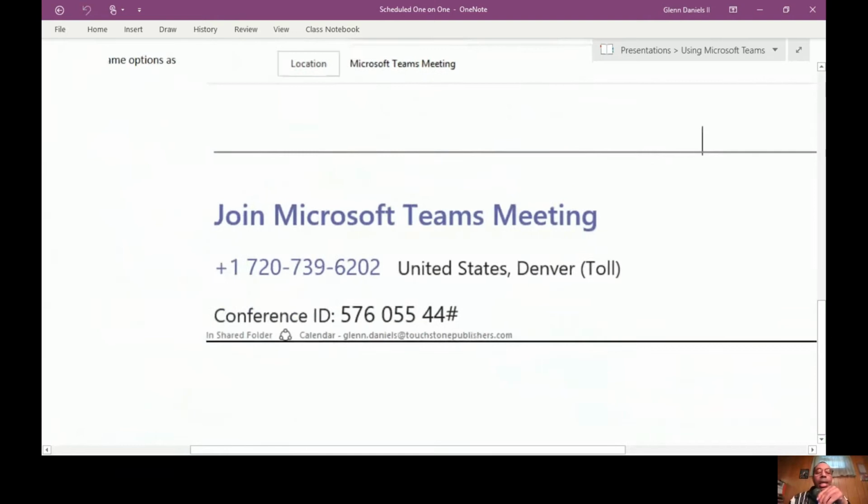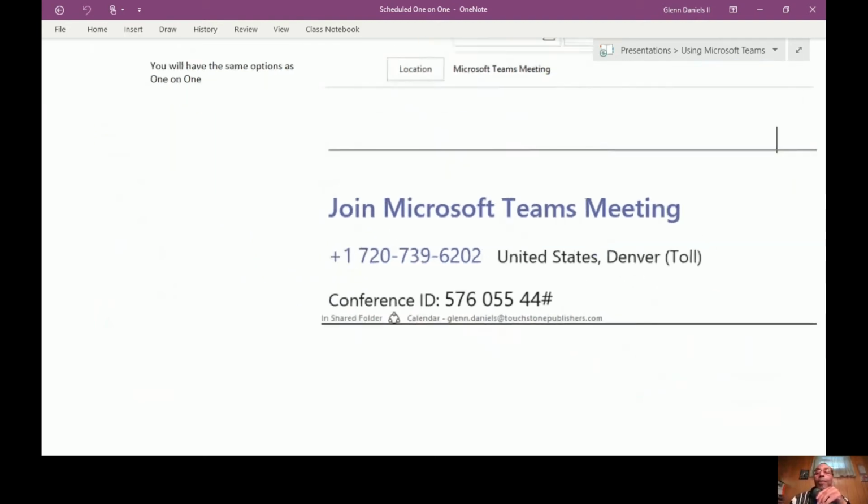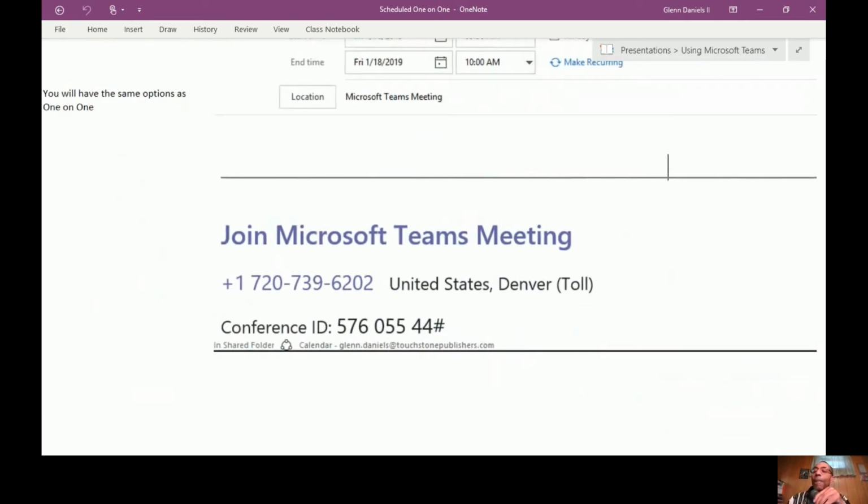You can just go ahead and sign in to Microsoft Teams. But on a one-on-one meeting, you need to more than likely just click on this and open up the web browser, so we can have a nice discussion in our one-on-one meetings and get things accomplished so it feels like it's face-to-face. So remember, you have those same options.